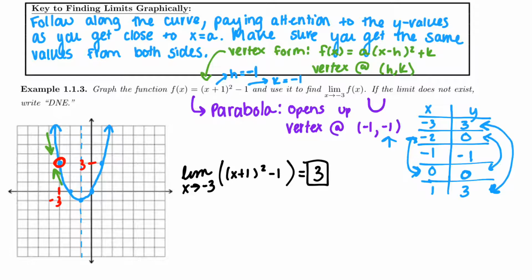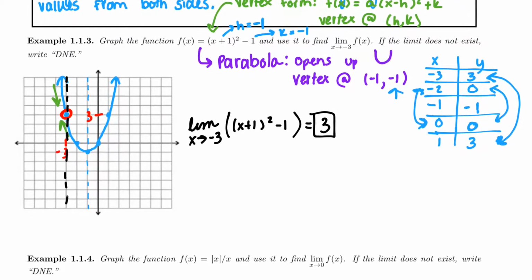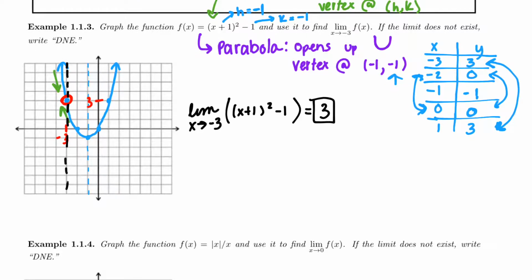Because regardless of which direction you approach, we are approaching that x value, and this x value belongs right here. So we come both directions. We come this way, and then we come, well, this green arrow is kind of off, but we come this way, and we're approaching that same value. We will be doing more, don't worry.